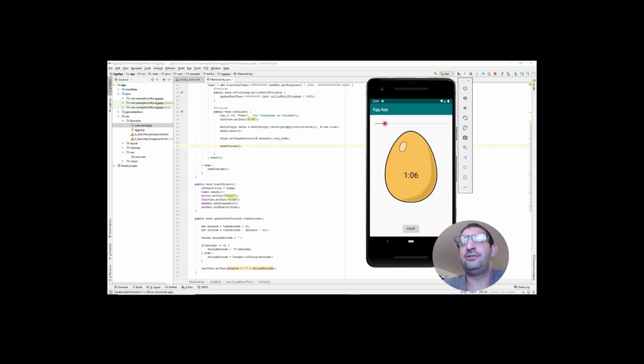So let's see. Take, start. Okay, it is disabled, and when I make stop, yes, it's enabled again. And now I will check when the timer finishes, if it can reset all the values also. I hope that I have reduced the sound. Yes, it works. Good, good, good. It's very good.